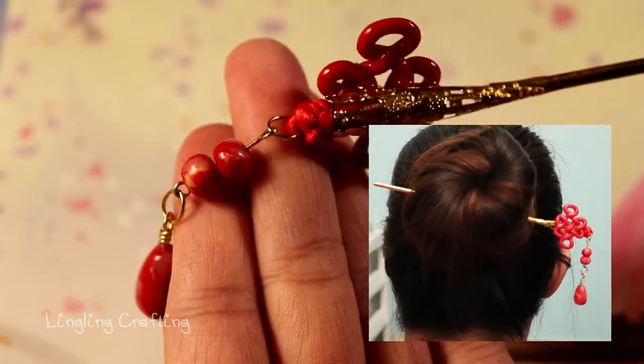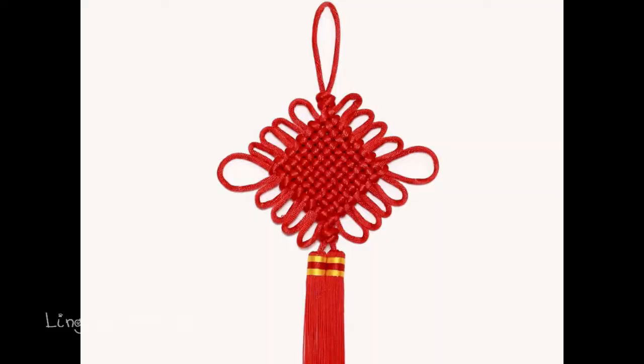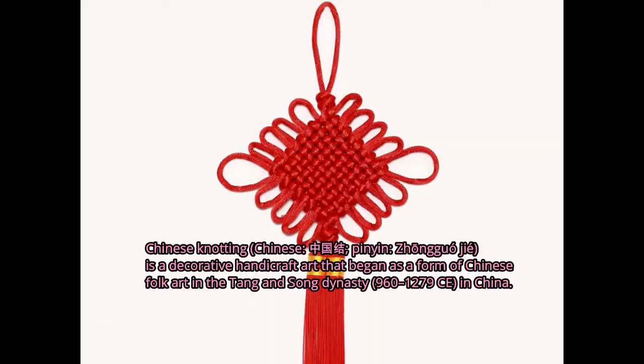Today I want to show you guys how to make this Chinese hairpin or hair stick, because Chinese New Year is less than a month away. First, we're gonna use polymer clay to make something that looks like a Chinese knot.